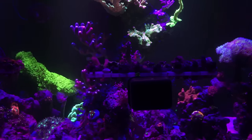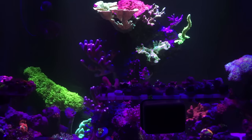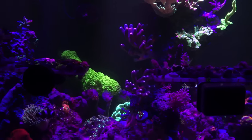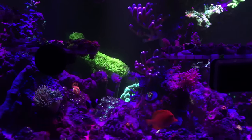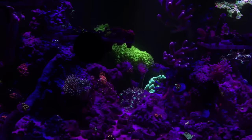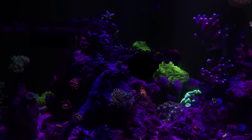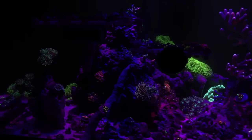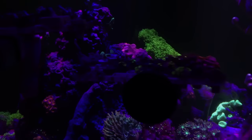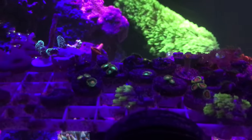My tank is doing good. Still a pretty new tank — relatively new. I'm in the 180, and I like that I have so much room in the 180. It's a 6-footer. But the problem I was talking about to my LFS is that I go through so much auto top-off water. I guess it's because my tank is in the kitchen. I'm going through a little under 10 gallons a week. I bought a 20-gallon high from Petco during the dollar-per-gallon sale, because I go through so much auto top-off water. I can't imagine having like a 300-gallon tank — those dudes probably go through a whole brute trash can full of RODI water. I guess that's just some of the problems of having a big tank.